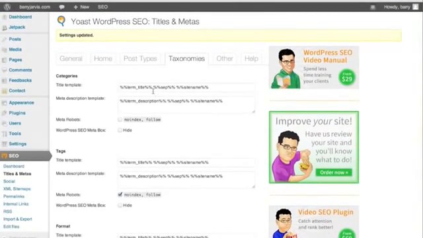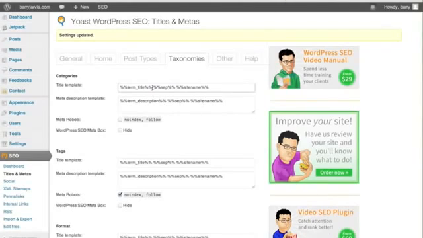One thing to note is by default, if I remember rightly, this uses the phrase archive and then page. So your title would actually show your category name, then archive page 2 or page 3 or whichever page it's on.